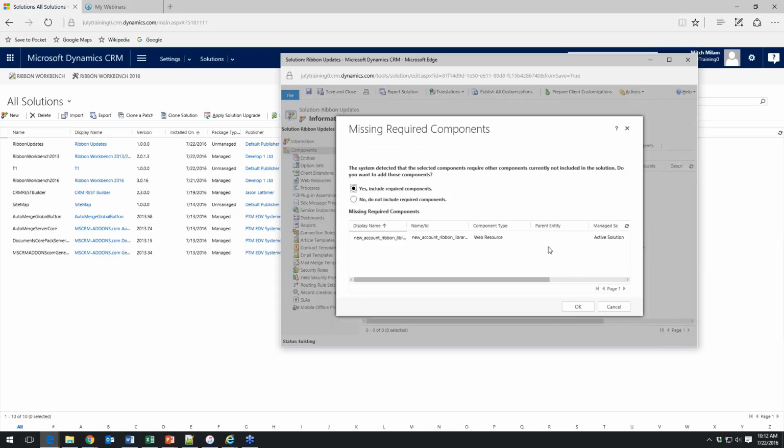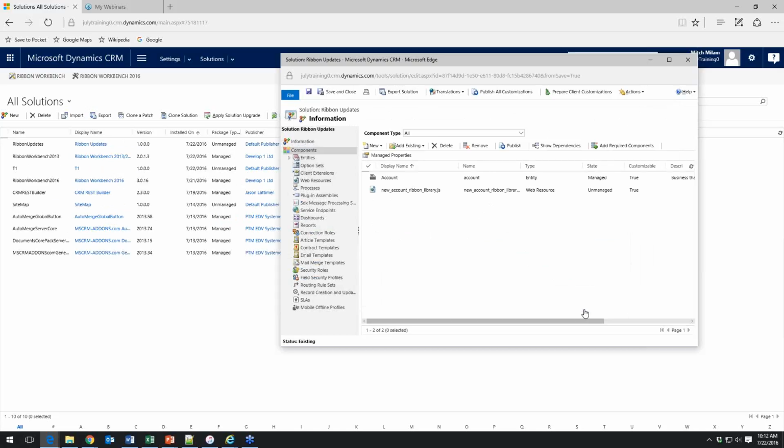And key here, as I mentioned, do not add other things. Actually, that one we do want to add in this case because we're going to be using that. So in this case, we do it most of the time. If it points to other entities, we do not want that. All we want in this solution is only the things we're going to be referencing. Okay, so if we're creating modifications to the ribbon for lead, account, contact, only put lead, account, contact in there. The reason we're putting this JavaScript resource in here is because we're actually going to be using it later. Okay, that's part of the demo here.